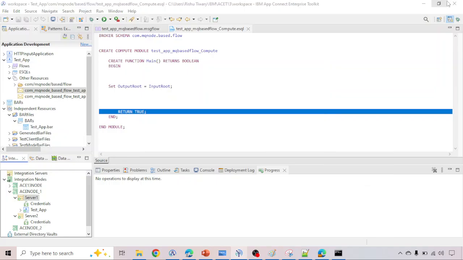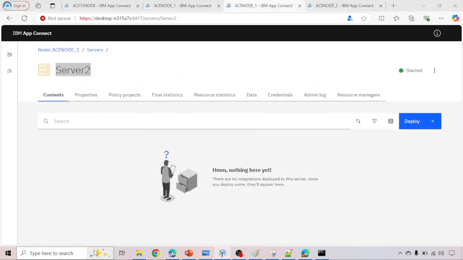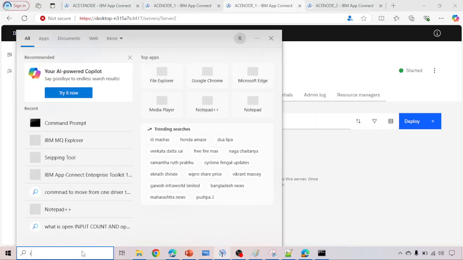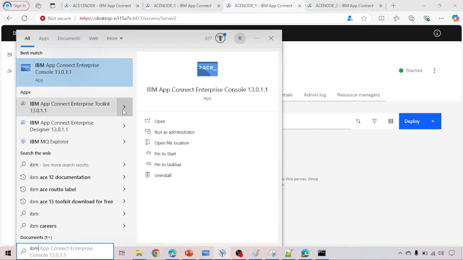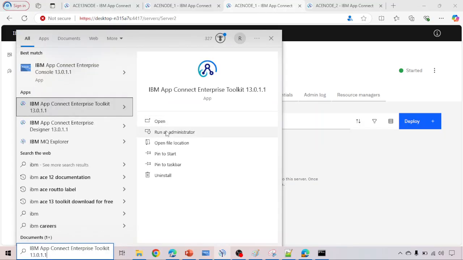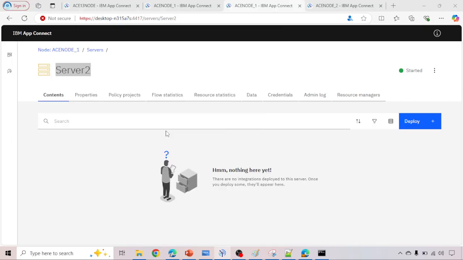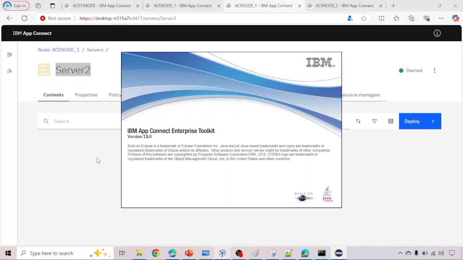If this type of problem happens, what you have to do is close the toolkit and reopen it. Most of the time I have seen this type of issue, and it will be resolved if you reopen the toolkit. So let's wait till the toolkit is opening.